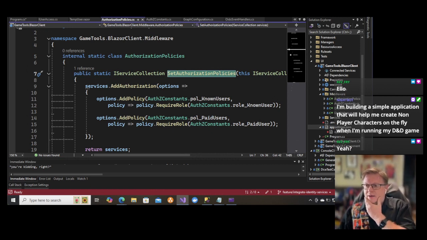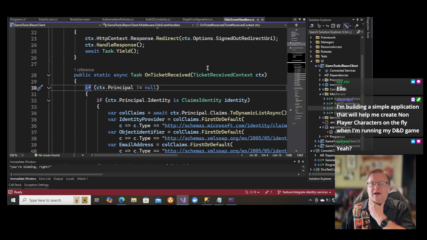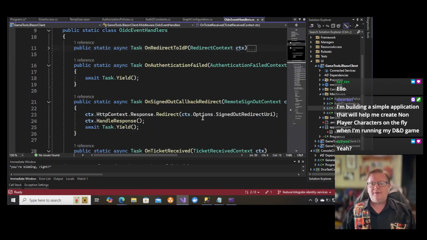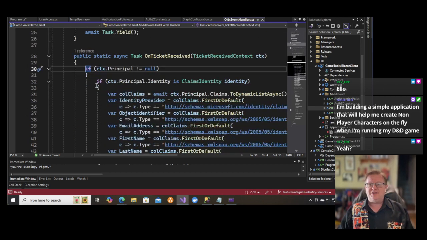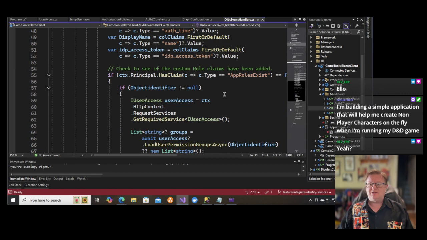And then I created another one with just static methods to declare the event handlers for the OIDC events. And inside the onTicket received, it's doing all of this reading and all of that stuff. I basically pulled the code out of the claims transformation class and dropped it in here.